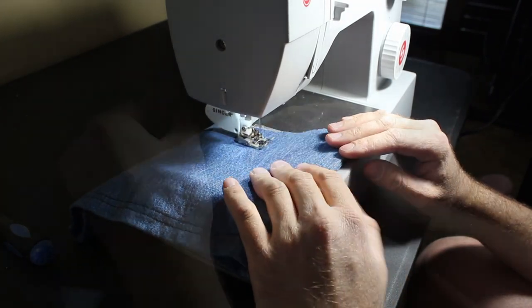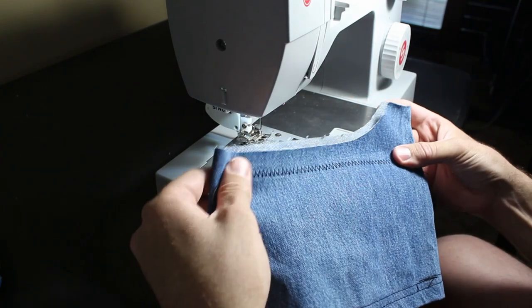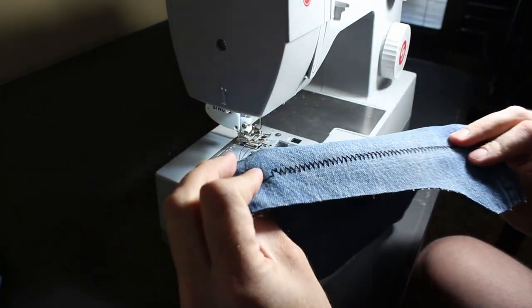And for everyone who sees the backside of this zigzag stitch, I did adjust the tension and get it right after filming.